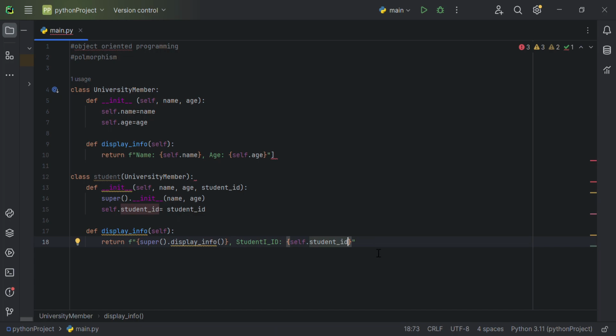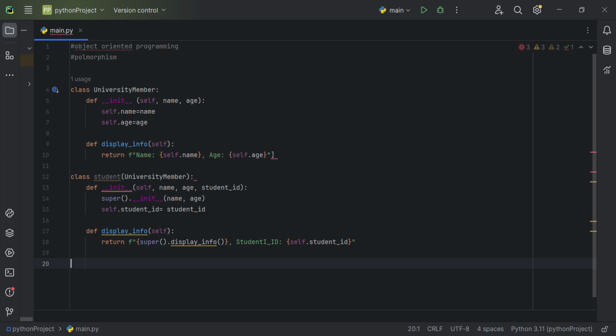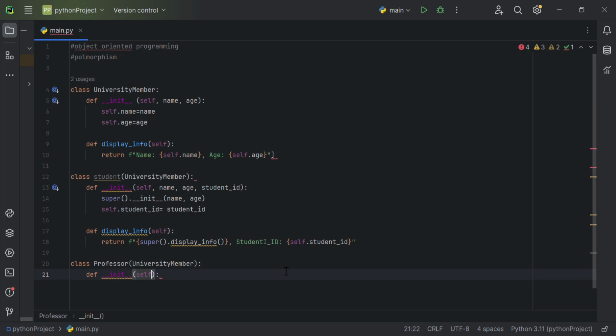The interesting thing about polymorphism starts from here, that we'll be creating another child class inheriting from UniversityMember. So we have another class called Professor, and then inheriting from the parent, which is UniversityMember. And then we are going to define a constructor here, init, self. In here we've got name, the same, we've got age, and we've got employee_ID.